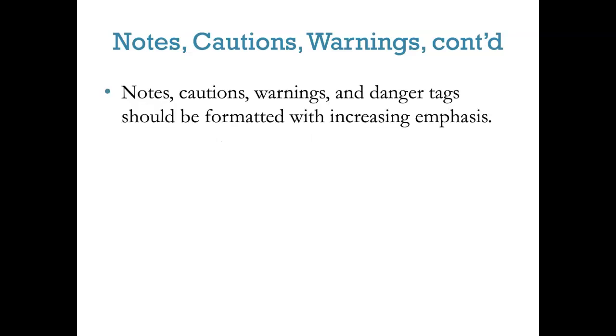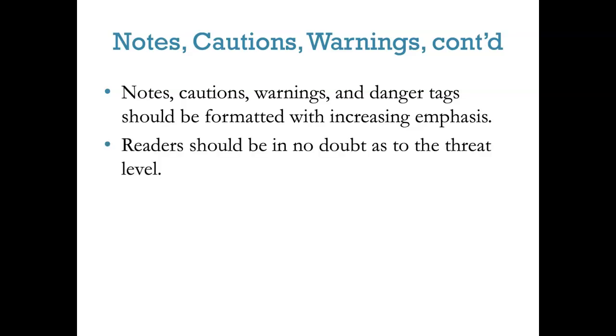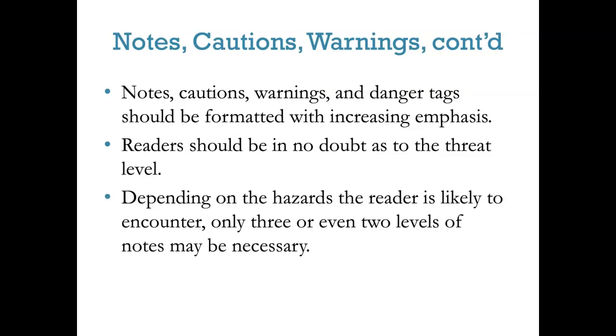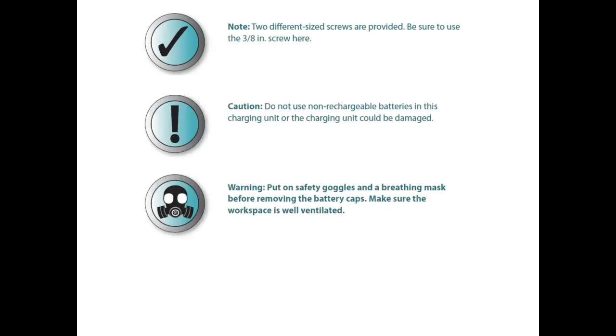Notes, cautions, warnings, and danger tags should be formatted with increasing emphasis. Readers should be in no doubt as to the threat level. And depending on the hazards the reader is likely to encounter, only 3 or even 2 levels of notes may be necessary. So let's take a look at what some of these should look like.